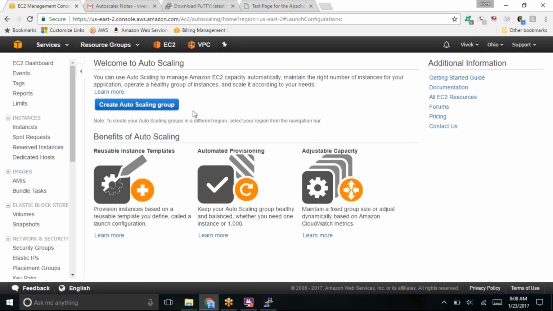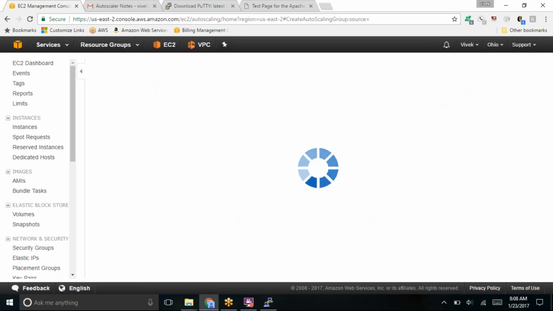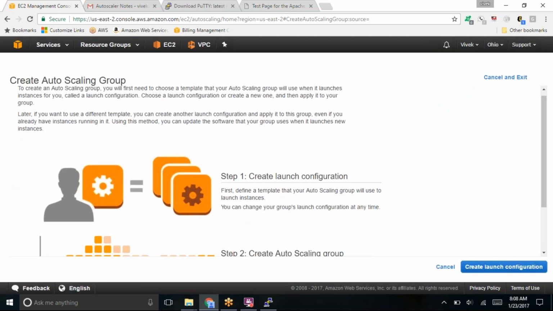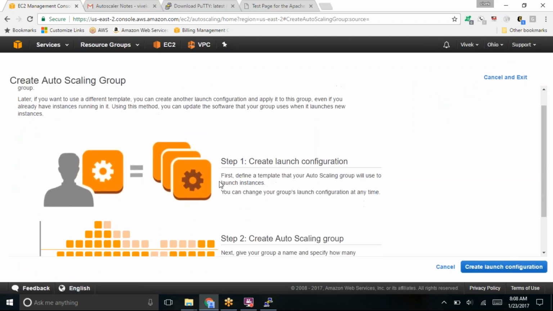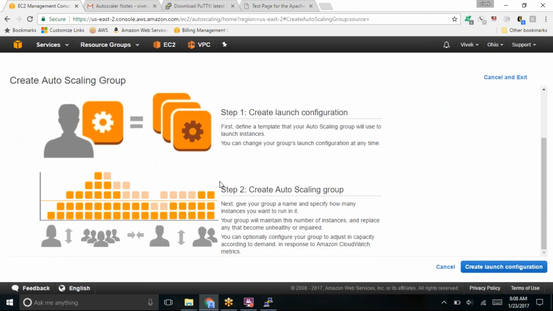So create an auto scaling group. Yes, let's click on it. Here you got two options, right? Create launch config, and second is auto scaling group. So this is what I was saying. It's not an option actually, there are two steps. The first step is to tell the auto scaling group which machine you want to launch when they reach the next threshold, and you define those thresholds in step number 2. Okay, so let's click on launch configuration.